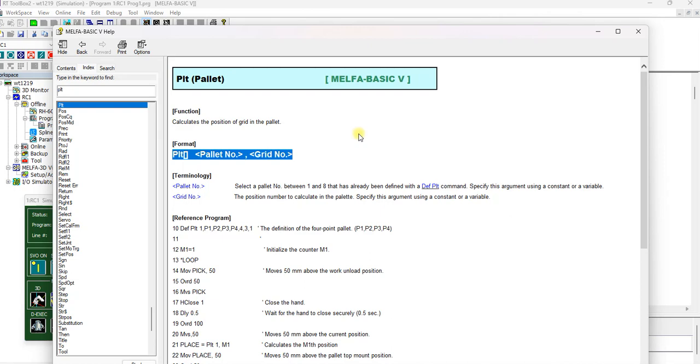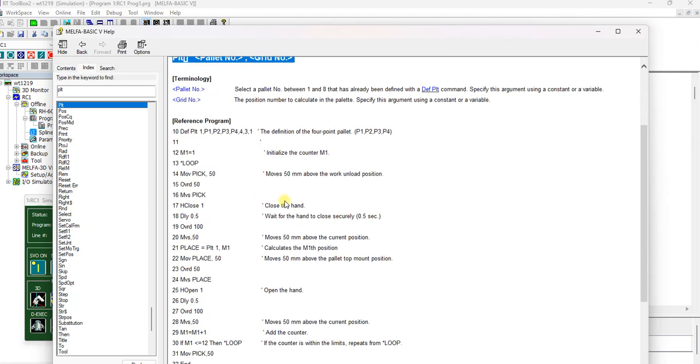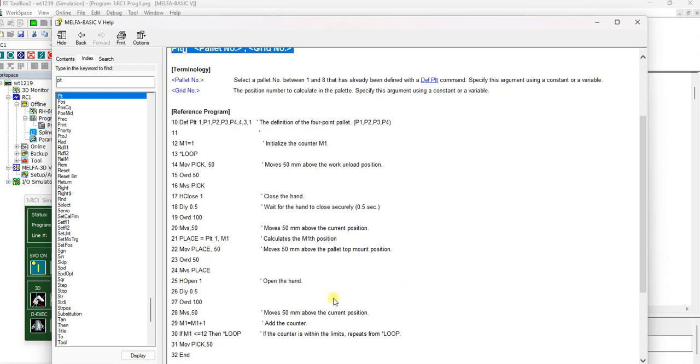You're going to find it in probably every robot program or environment that's out there, and it makes picking and placing easier. That way you don't have to do all the math or define every single position in your pallet to get the robot to pick and place to it. So it saves you time, and it's something that you should understand if you're doing pick and places.